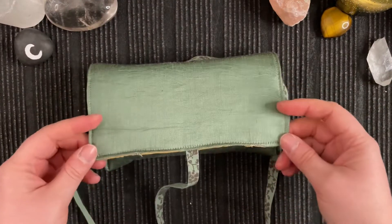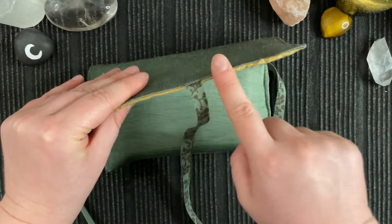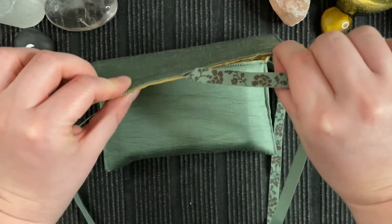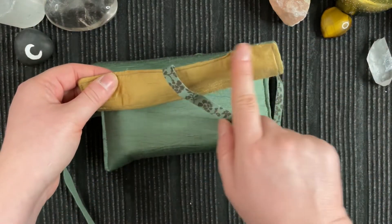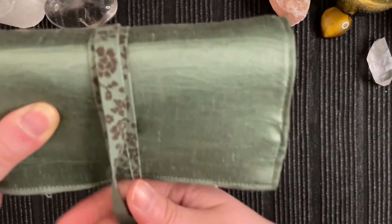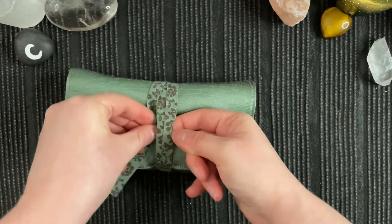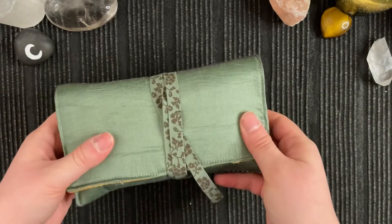But now I've changed my technique. I used to leave this part open in order to flip it inside out at the end, and then sew this part afterwards. But I noticed that it was nearly impossible to get this part tidy. So for the other bags I decided to give a different approach. And this one you close just by wrapping the ribbon around and tucking over and giving it a little pull, like so.